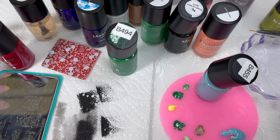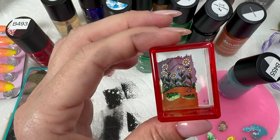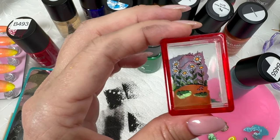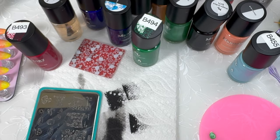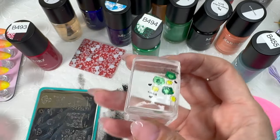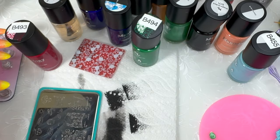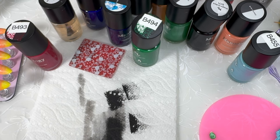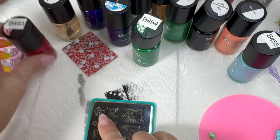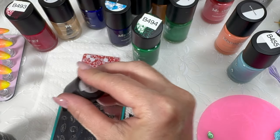Unfortunately, I wasn't paying attention and my phone went dead in the middle of painting the flower scene — oops! For some of my other scenes, I now have the flower one and the frog one, which will go over one of the nails. I'm not sure which one yet. I really like this mushroom, so I think I want that on something. I'm just going to pick up the mushroom directly.